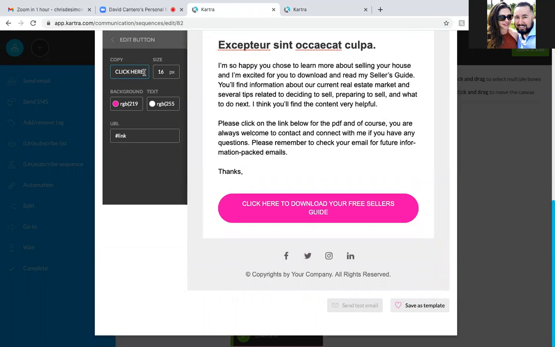Okay. I wanted to do this because I don't like the way it looks. I have to put some spaces there. So I want it to go all to the second line. Let's see. Yeah, it might just be for one line. I'd put download your free seller guide now. Maybe something like that, but it won't go to a second line. I'll just say click instead.